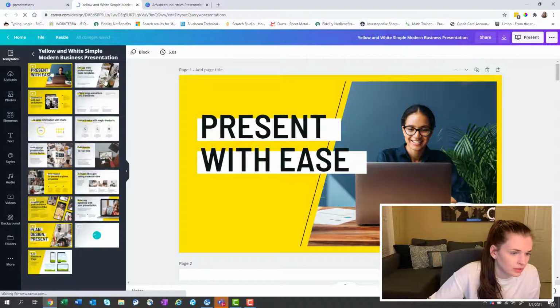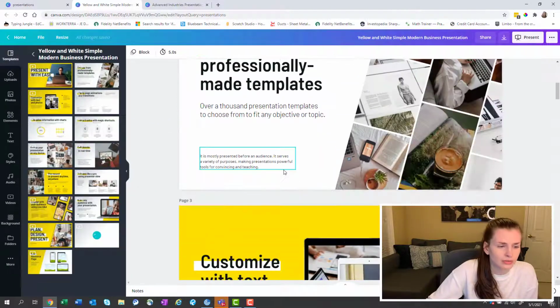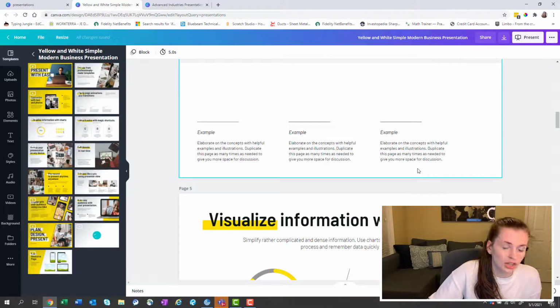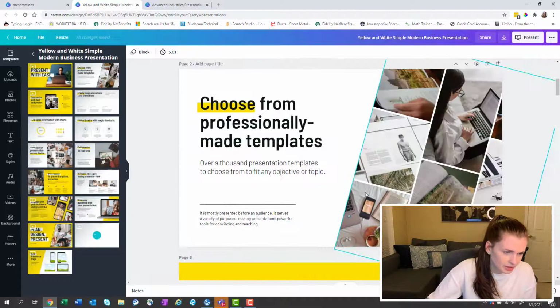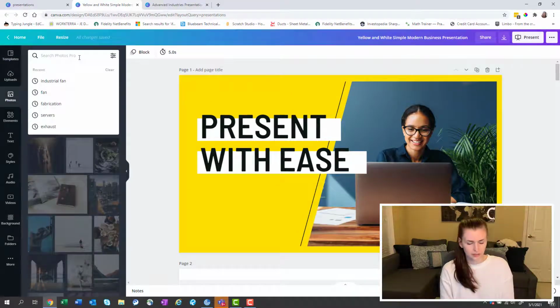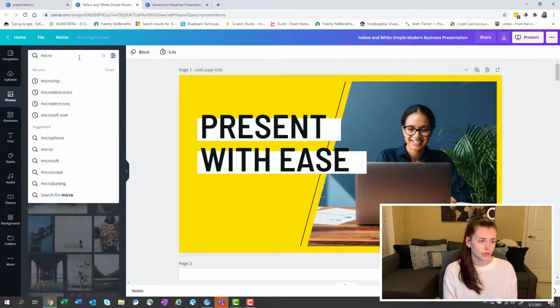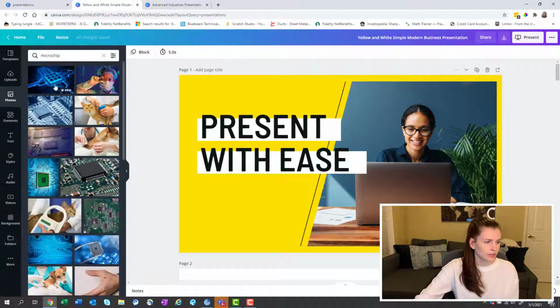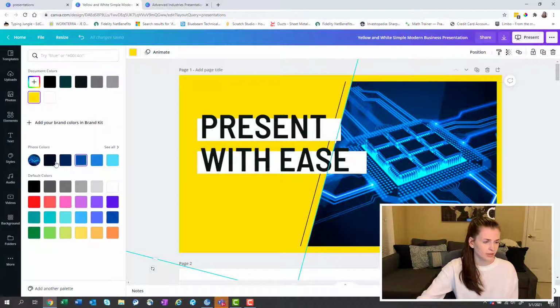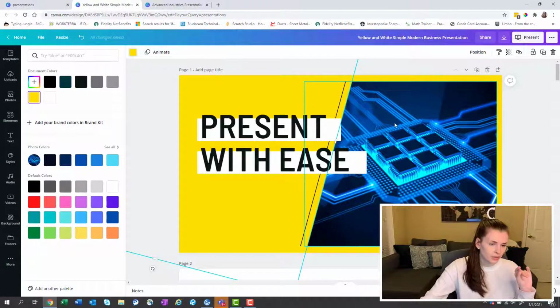So I grabbed this template, walked through here and was like, oh, this looks like pretty good stuff, right? You can recognize I literally took this template and then changed the colors, obviously. But it's a nice little layout. Then all I have to do is go to photos and, let's say I want a photo of a microchip, I go in here and bam, bam. So easy. And if I want to change the background color, I just change the background color. And then the coolest thing about this is it sees the photo that I put in here.